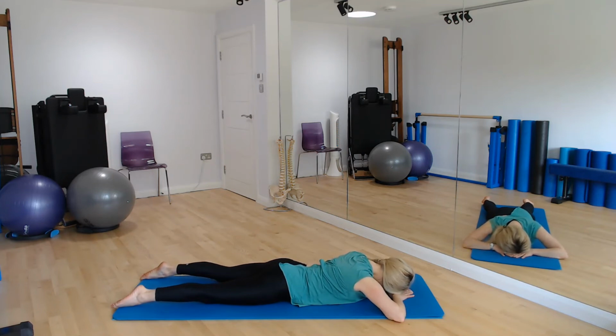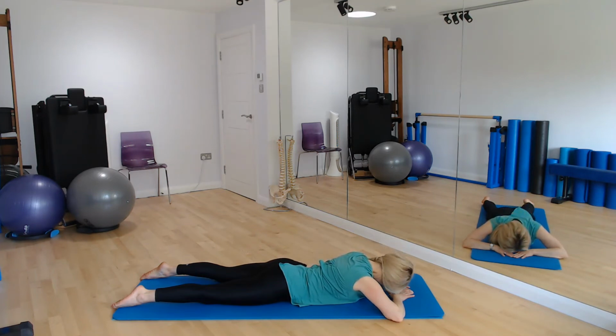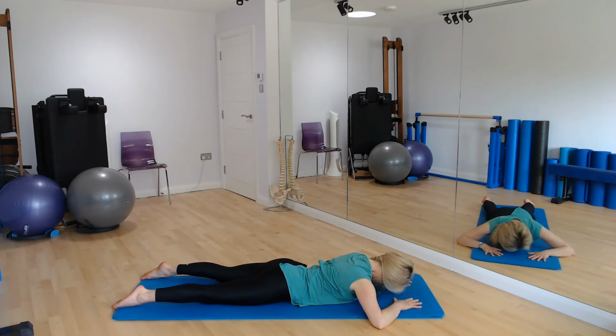Relax through the shoulders. Take a breath in, and as you breathe out, just lift the back of your head and neck up towards the ceiling. And then inhale, we're just going to lower that back down. Exhale, just lift the back of the head and neck up. And inhale, lower it down. If it feels a bit tight in the shoulders here, just take the hands a little wider, bring the forehead to the mat, and you can do the same thing.